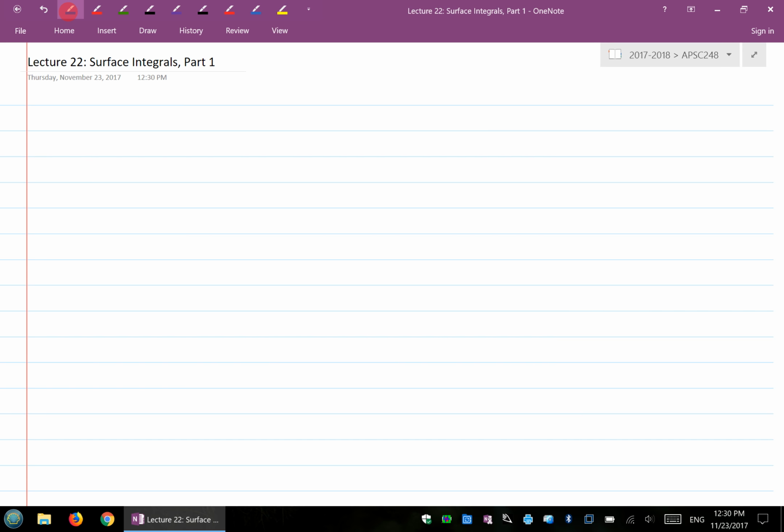Okay, so we're going to continue today, and we have a new topic. The new topic here is surface integral. That projector seems to be flashing here. Okay. So this is basically a new integral we're looking at today. And before we look at the surface integral, I'm going to introduce a concept, which actually is not a new concept. It's the concept called flux.